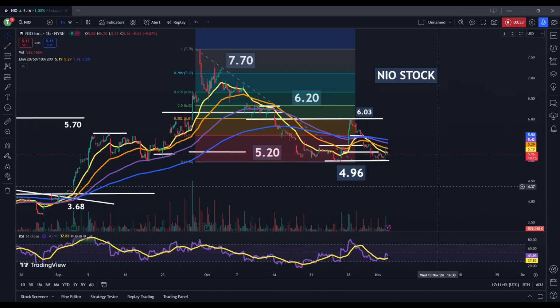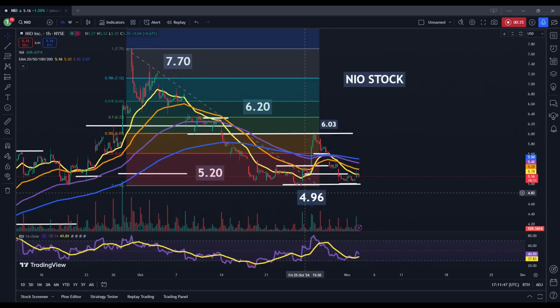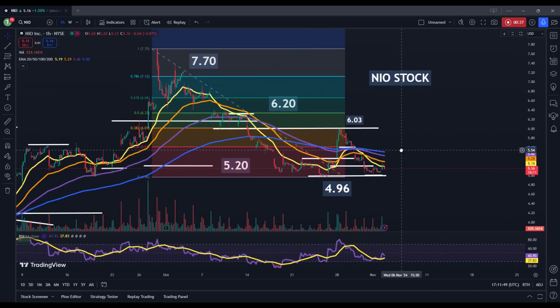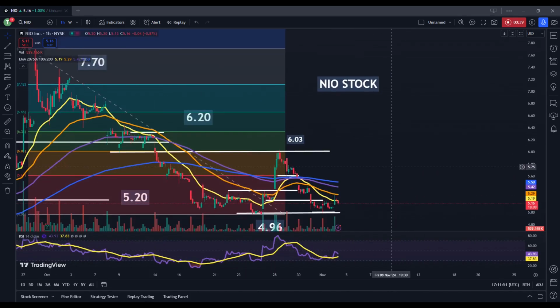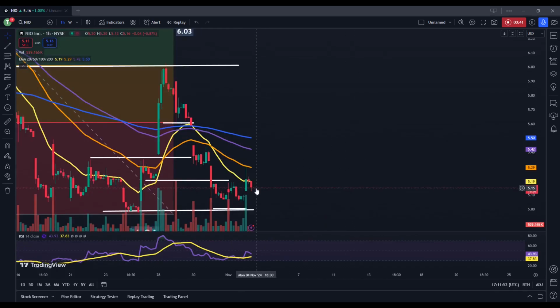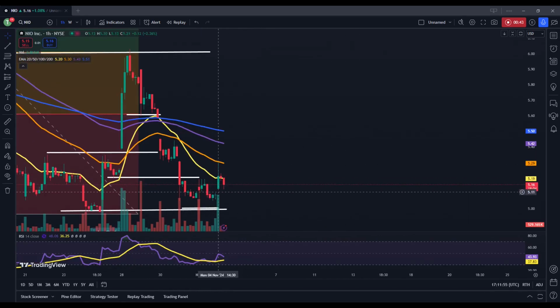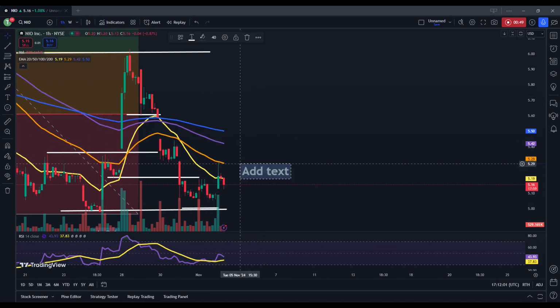So what we're looking at here is the 1 hour price chart. Each candle on this time frame represents a 1 hour trading period. And as we can see here, to start the trading session, we did see a bit of a bounce into roughly the $5.30 area. So I will quickly mark that in here. From a short-term basis, this really would be the ultimate price level to watch on the top side.